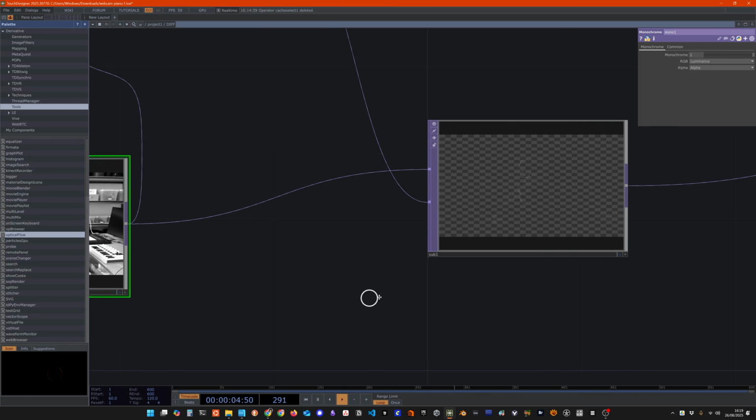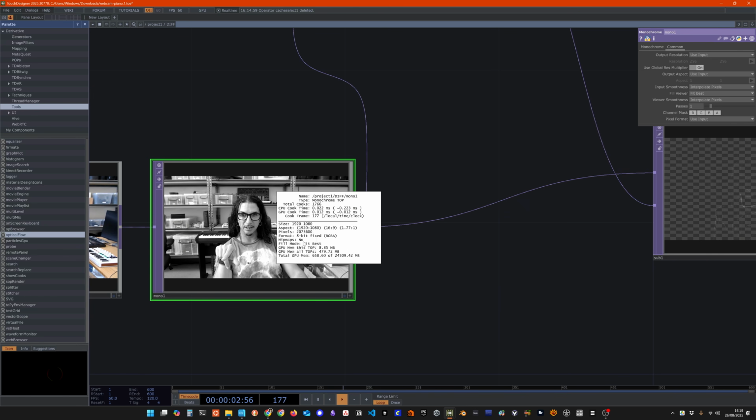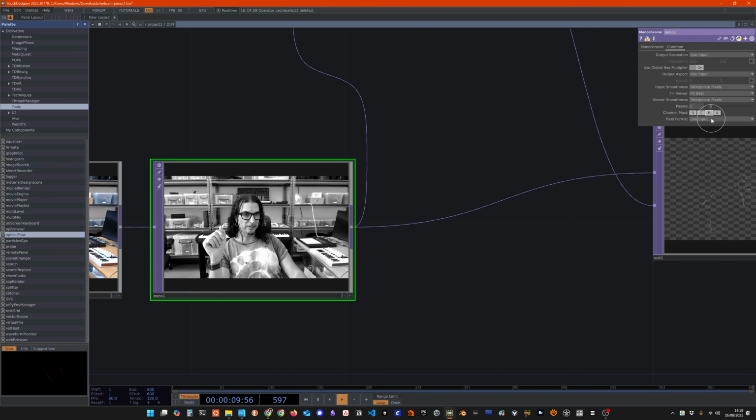The other thing I want to do, this is not that important for the differencing, but it is important for further downstream. I want to convert this to floating point. So at the moment, if I middle click, this is 8-bit fixed RGBA, which means all the pixel values are going to be between 0 and 255, and they're going to be integers. I want this to be floating point, so they're going to be between 0 and 1, and they're going to have all the in-betweens. They're also going to be potentially greater than 1 and also potentially less than 0, which I'm going to need to address as well. So pixel format, let's change that to 16-bit RGBA.